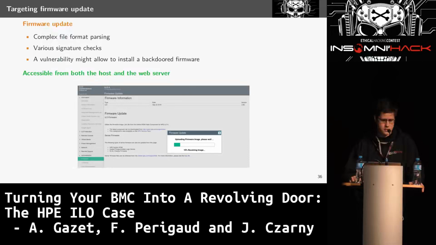To summarize the signature verification steps in the firmware update: first the whole HPE image is verified in the Fume task, then the userland and kernel images are verified by the kernel, and finally during the boot process of the iLO, the kernel and userland will also be verified. And of course, on iLO 4, the bootloader is not signed. So we saw earlier that with a single vulnerability in userland, we can write a bad firmware directly by asking the SPI service. Then the bootloader can be patched to avoid kernel signature verification, the kernel can be patched to avoid userland signature verification, and then we can have a backdoor in a userland task.